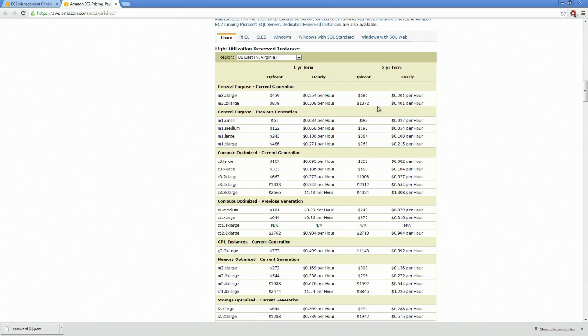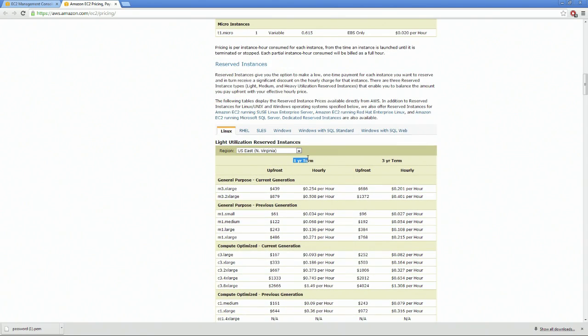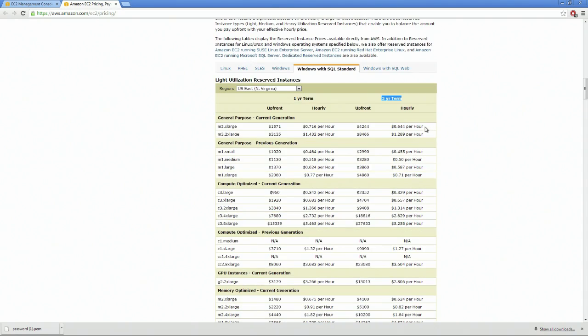I'd recommend doing it if you can. I wouldn't recommend doing a 3-year term though. One thing I want to point out is that with computers, especially with virtualization, the prices are just going to go down, because as we continue on, hardware is only going to get better, faster, and cheaper. And if you sign yourself into a 3-year term, you're going to be stuck with old hardware. I mean, they might offer you some trade-up or something like that, but the odds of that are pretty slim.